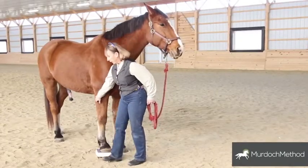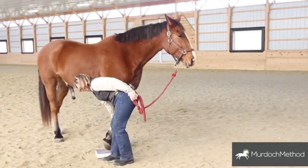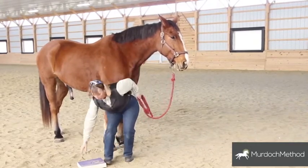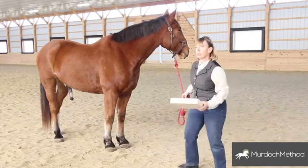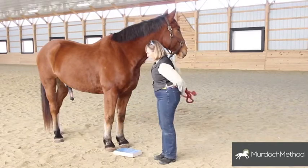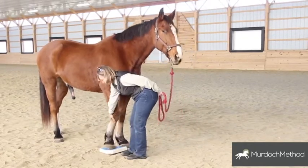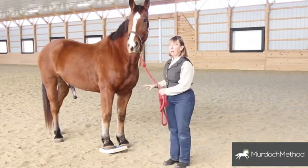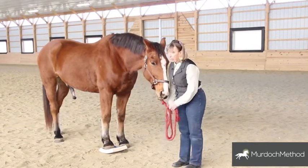I'm going to switch from the medium and go to the soft pad. Again, I'm just going to lift the foot and I can kick it out of the way with my foot so that my hand is never near that hoof. And I'm going to just switch it out and go to the soft, which has a lot more give. Again, I can place it on the ground, pick up the foot, slide the pad into position, and let the foot down. And as you can see with the soft pad, there's a lot more give. And Al certainly seemed to enjoy that.